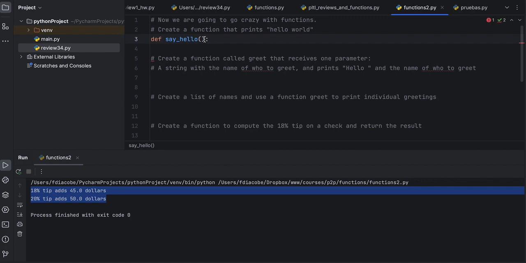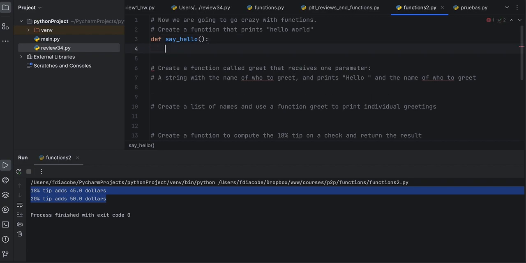Having parentheses after the name immediately indicates that this is a function too in my program. Then I'll hit enter, and hopefully my text editor or my IDE, my coding interface, will indent me so that I am inside the function, inside the definition of the function.